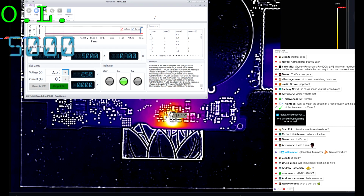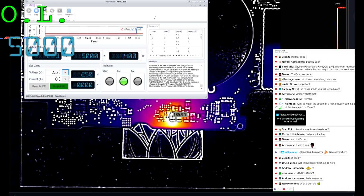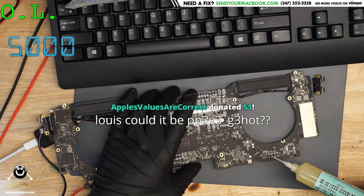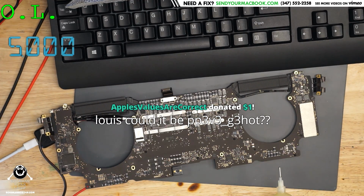Look at that cap. Look at that cap. 191 degrees. 184 degrees. Ooh. Put some flux on it. See if it'll unsolder itself. Let's see if it unsolders itself. So let's see. We're going to see if we can make this thing unsolder itself. Let's put some flux on there. Damn, it's smoking.